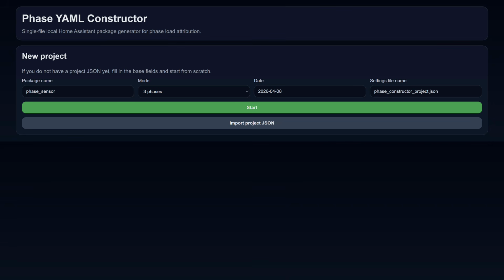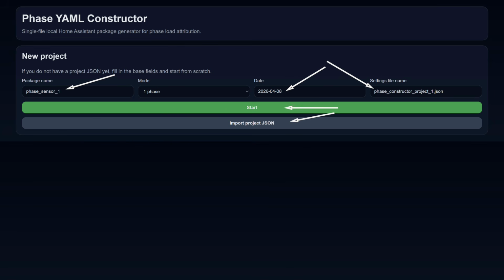Now let's go through its capabilities. I have developed a habit. If I make an interesting case, I initially approach it from the perspective of how it can be demonstrated in a review and replicated. That is why for the constructor, I immediately made two modes, for one phase and for three. Although personally, I only need the three-phase version.